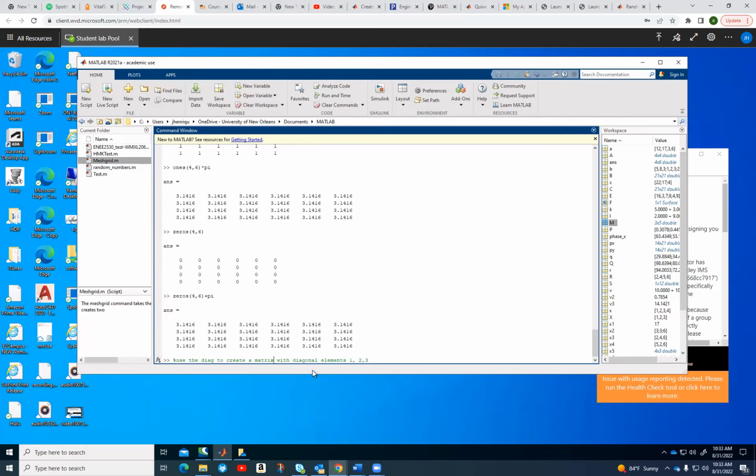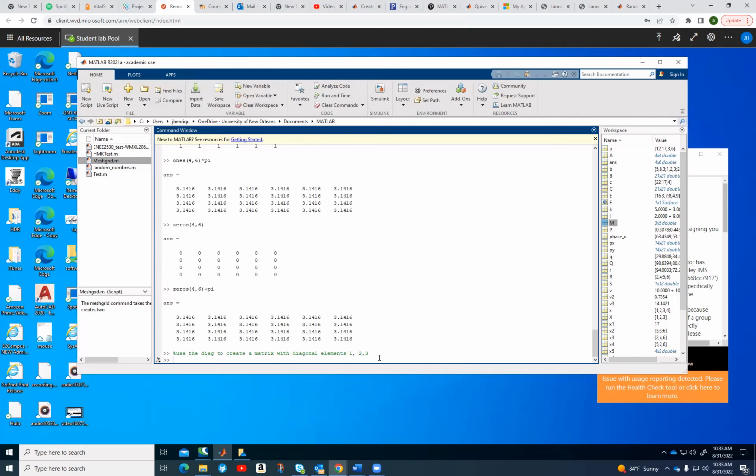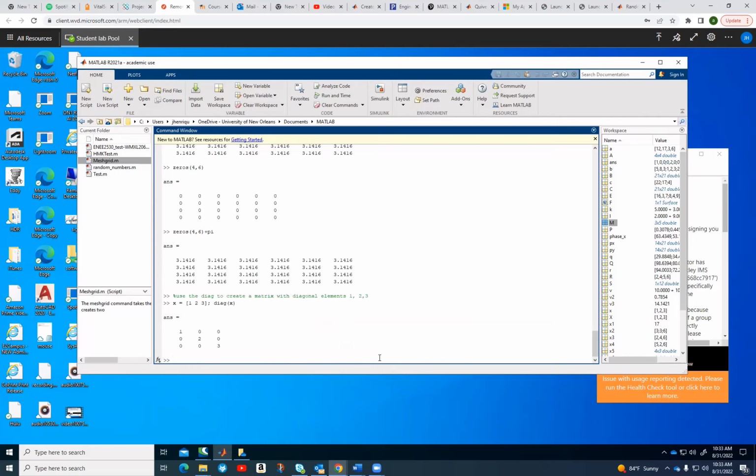So one quick way is to just assign the elements to an array, like I did previously, just 1, 2, 3, and then just use the diagonal, and that will create the diagonal matrix with diagonal elements 1, 2, 3.